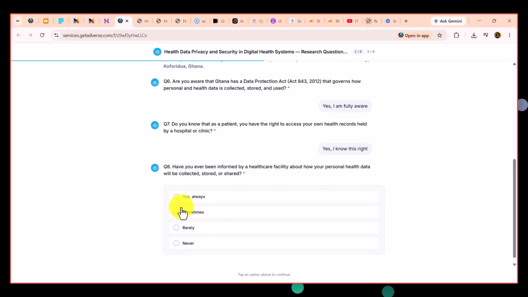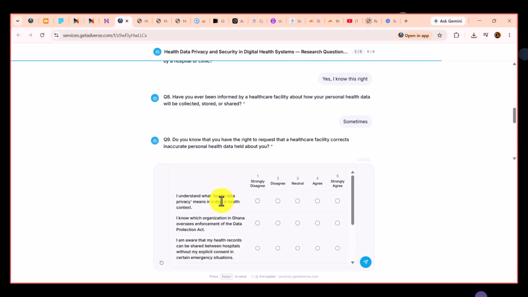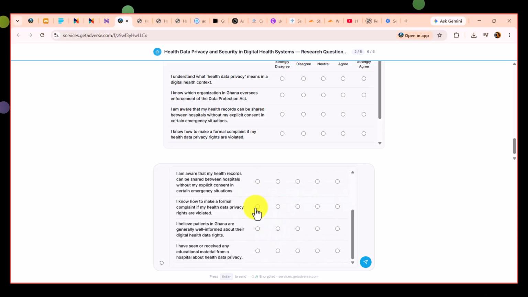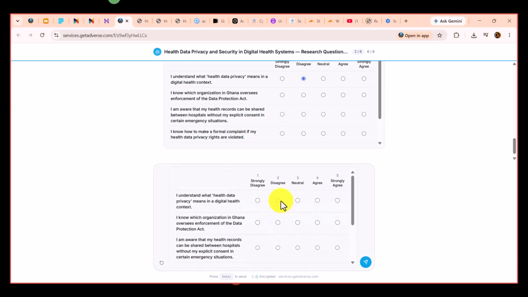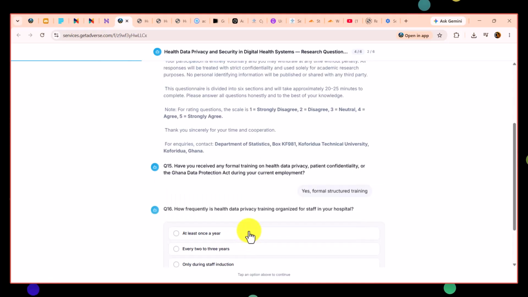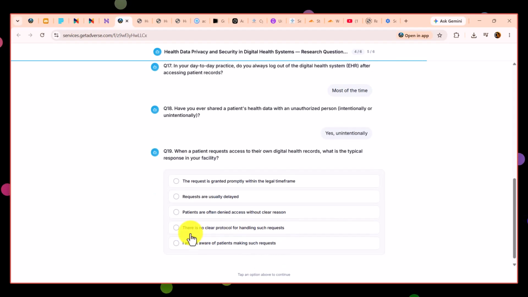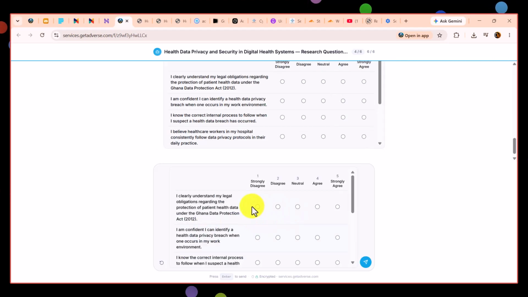So you have a different series of format types that you can set your form to display so that your respondent can fill it. Okay, so I pick this one, I pick that one, I choose this, I choose that. Oh, it's not picking. Good. Then I select that one, I pick this one, then this one comes again for me to select.